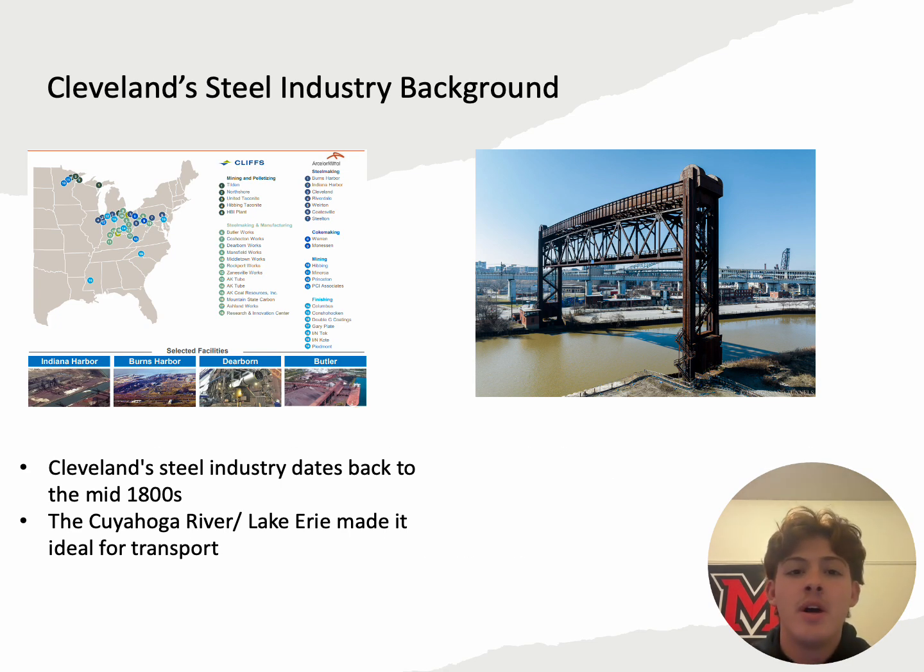Cleveland has been a steel hub for over a century, and the industry dates back to the mid-1800s. The Cuyahoga River and Lake Erie made it an ideal situation to transport the steel outside of the city. Most plants are located near and along the Cuyahoga River and Lake Erie. Their processes, smelting, rolling, and finishing, produce various amounts of pollution that affect the nearby ecosystems like the lake, the rivers, and different communities.